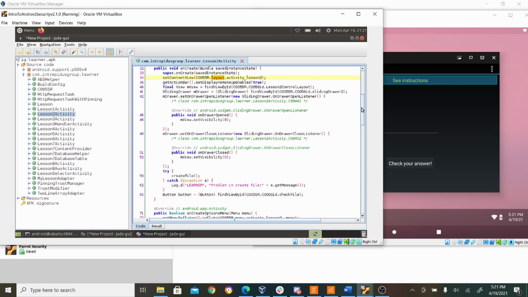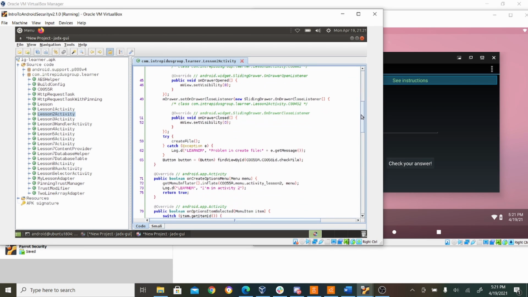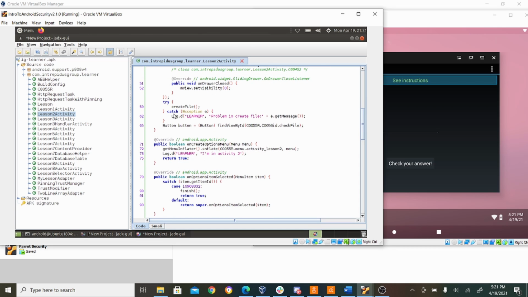Here we're looking at the code and looking down, and again, we're trying to find a world writable file. So we're looking for a file. You will notice here we have logs: Learner, problem in creating file, and the exception message.